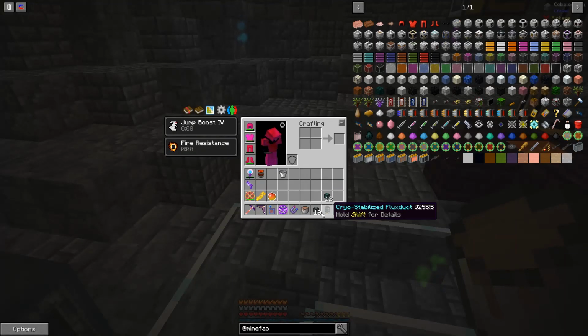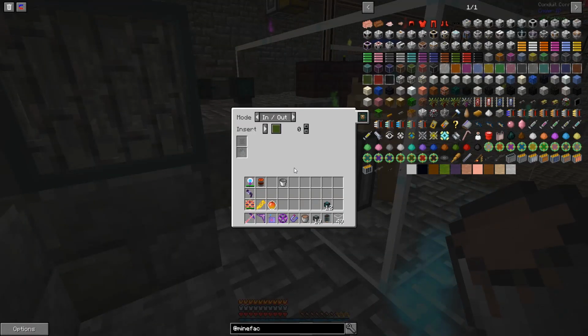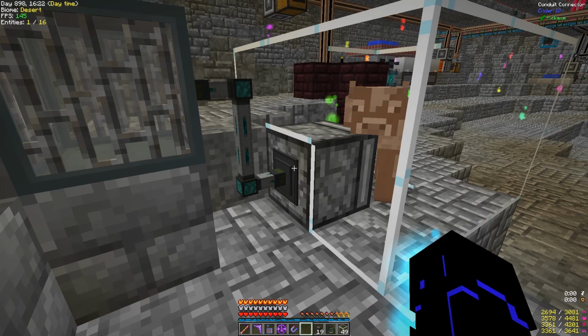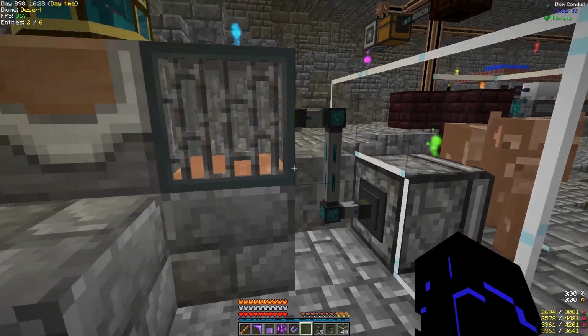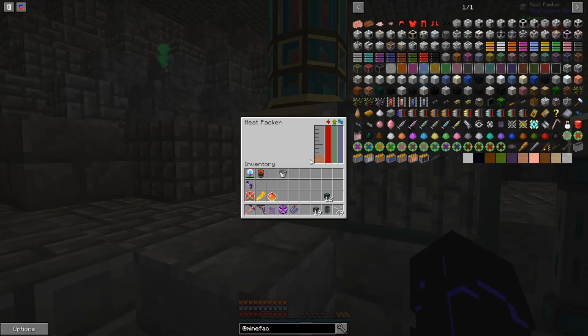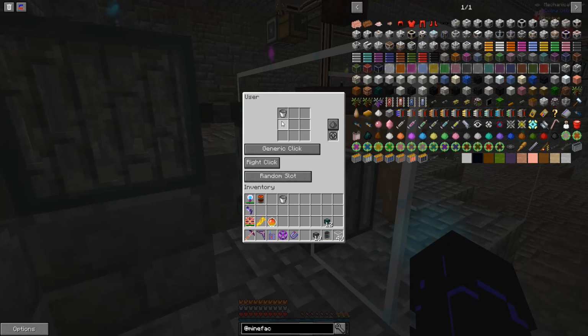Ah, we got the meat bucket. Oh, meat. So now we can come in here and put our proper filter on. Proper filter, meat. Fantastic. So if I put a meat bucket in there, it should show up here. And it did get sucked into the meat packer. And then the bucket came back over here.